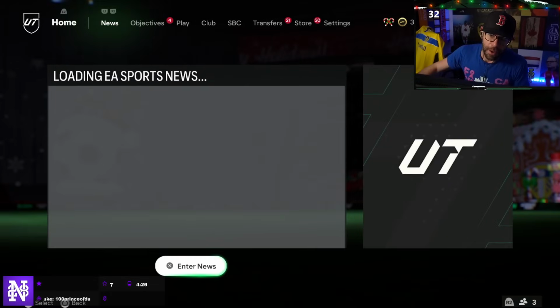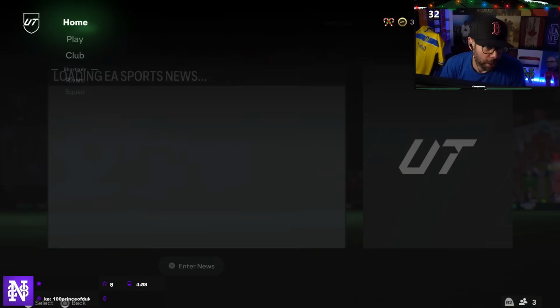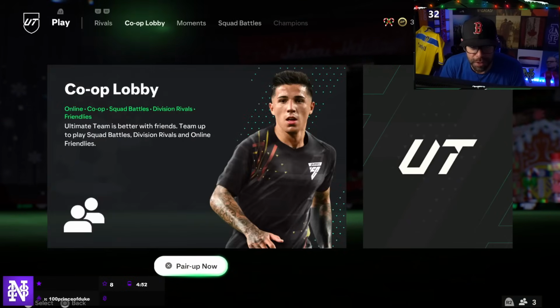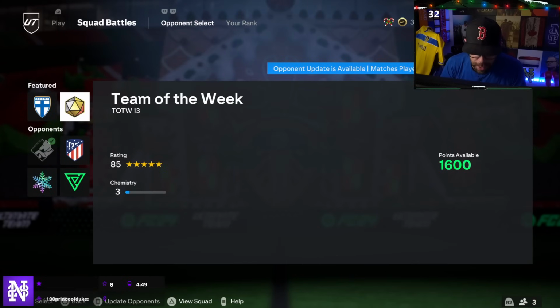Today is now Wednesday, and we're praying to God that at 6 p.m. we are finally given a UCL Wesley Schneider. Now, we are going to have a brand new squad for the team of the week, so let's go check that out first, if this game doesn't completely glitch out before then. So we'll see what we got going on there.